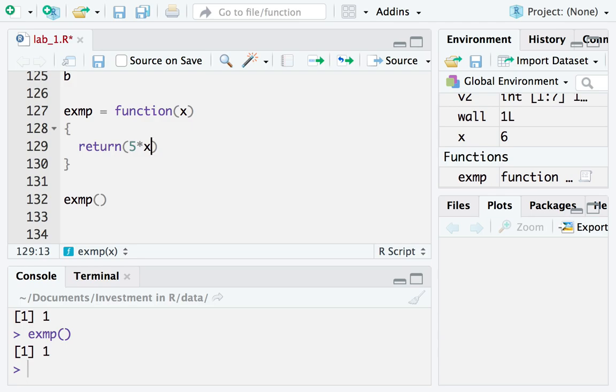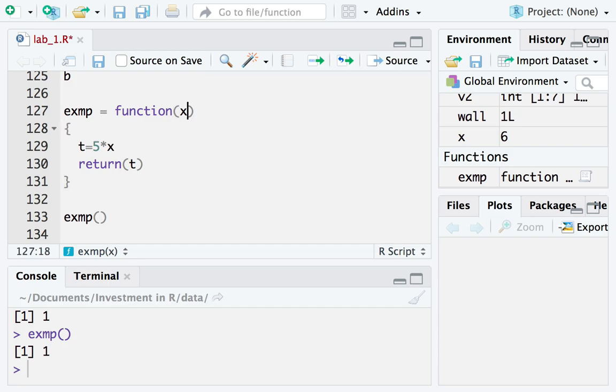I didn't have to do that within the return. I could have done this outside, created a whole other variable, t equals 5 times x, and I could simply just return t. So either way is fine, right? You could do the logic right in the return, or if it's more complex, you could do the logic outside, and then whatever that final data container is, you could simply return that.